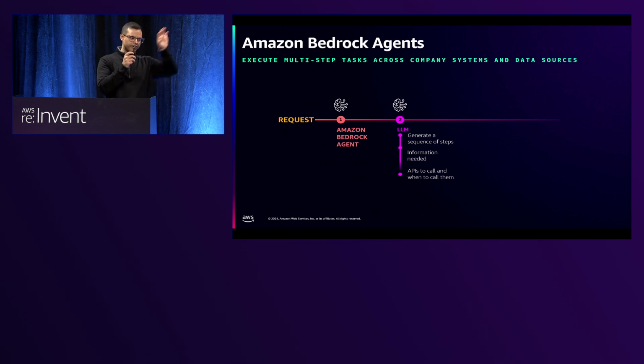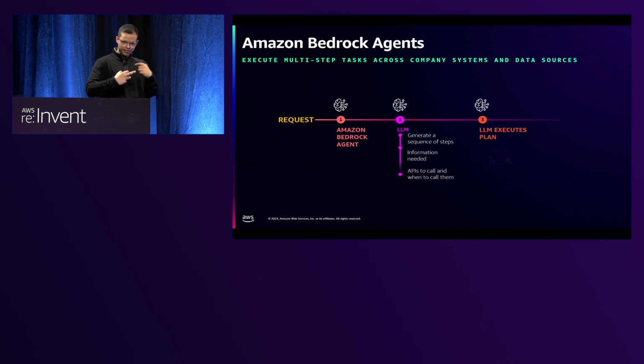It'll figure out what are the external sources, what are the internal sources, where do I go to pick up my travel context to the relational database, non-relational database, etc. And it also has access to, we'll see this more in the next slide, Lambda functions and OpenAPI schemas, which are endpoints to call specific functions for those specific steps. This is how the job gets done with an agent.